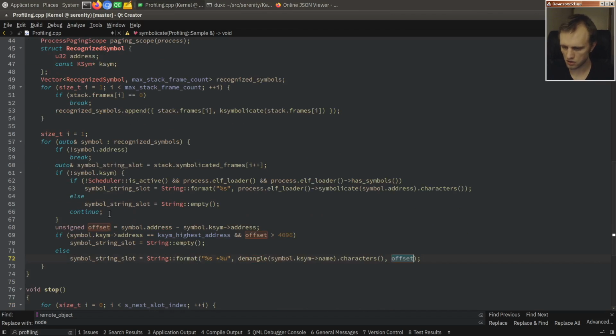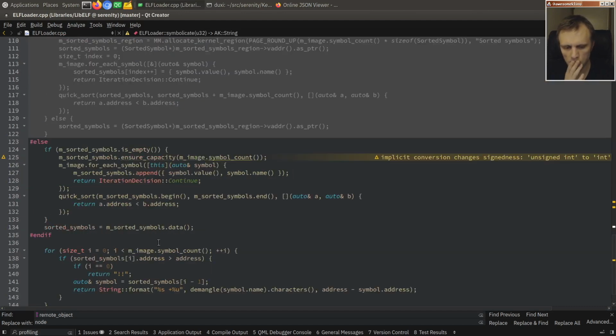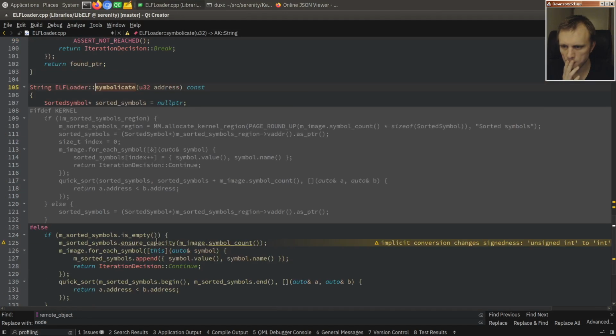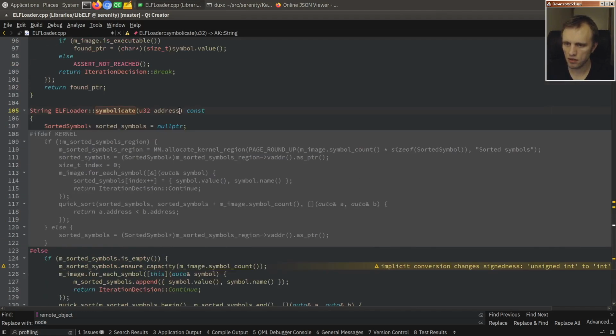Symbolicate stack. Oh, or it comes from in here, the L floater. So this guy is gonna have to know how to export offset.